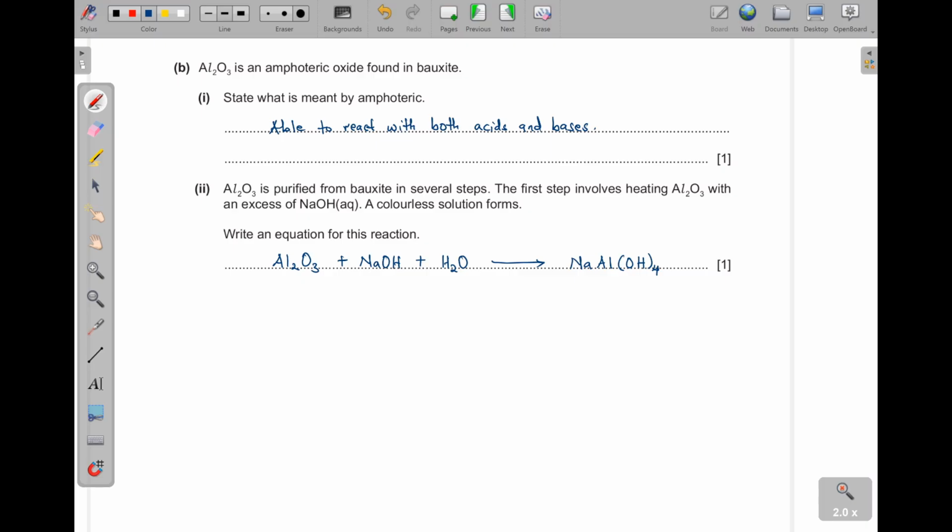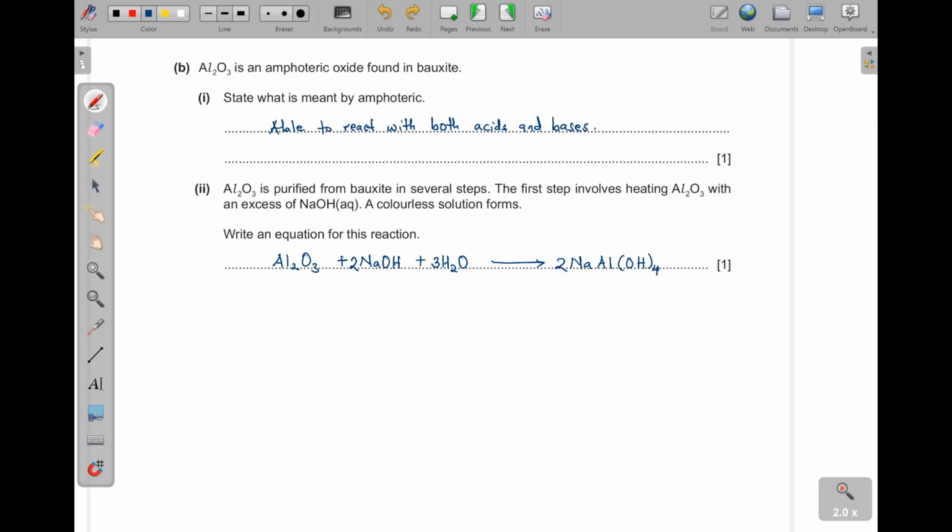And then to balance this, aluminium here is 2, so I'll put a 2 here to balance the aluminium. Then sodium hydroxide, sodium is 2 here, so I'll put a 2 here. And then hydrogens, this is 4 times 2, what is that? 8. Then here we have 2. That means these ones must be 6, so I'll put a 3 here to make this one a 6, and then a 2, giving us 8. Oxygen, this is 3 plus 2, 5 plus 3, 8. The same with this one here.